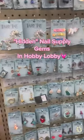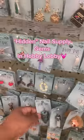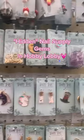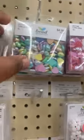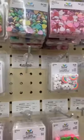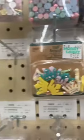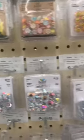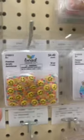Anyway, I go to the charm aisle. Oh my gosh, I got some cute charms today. Look at these. They have the little bead hearts. I want those. These are the little charms that they be having, like the hidden charms, this is where I get my little goodies from. So cute. Look at these.